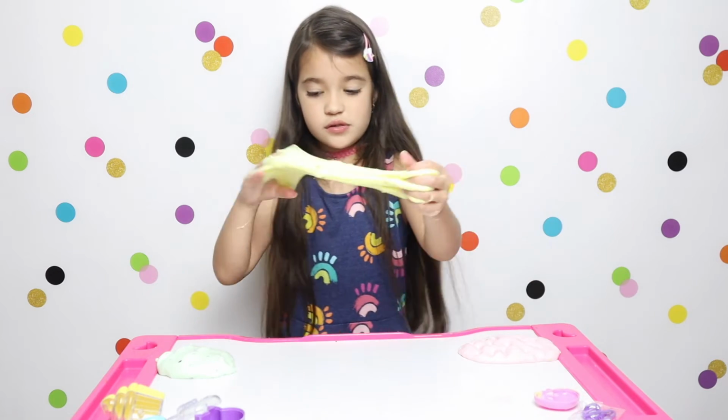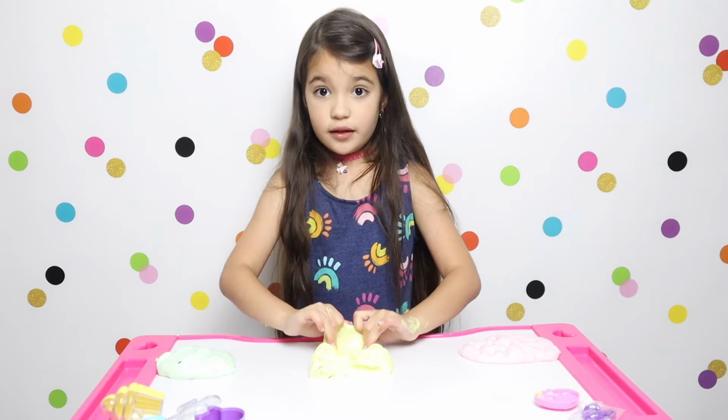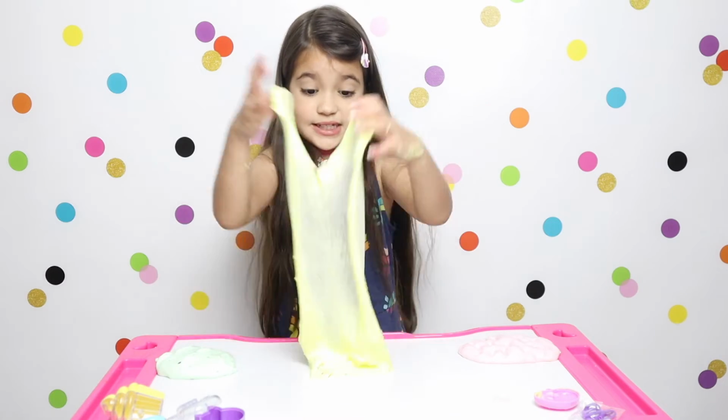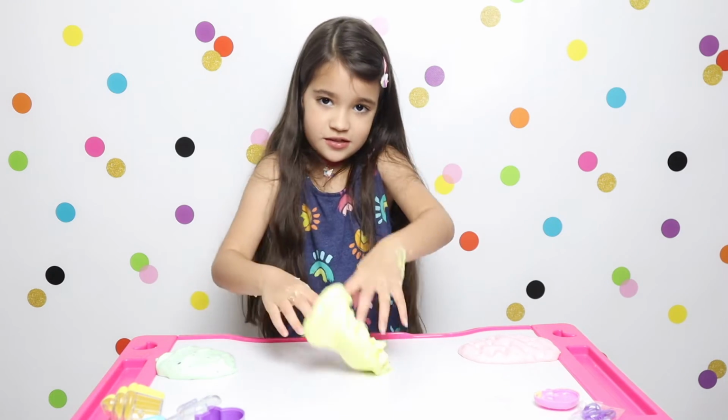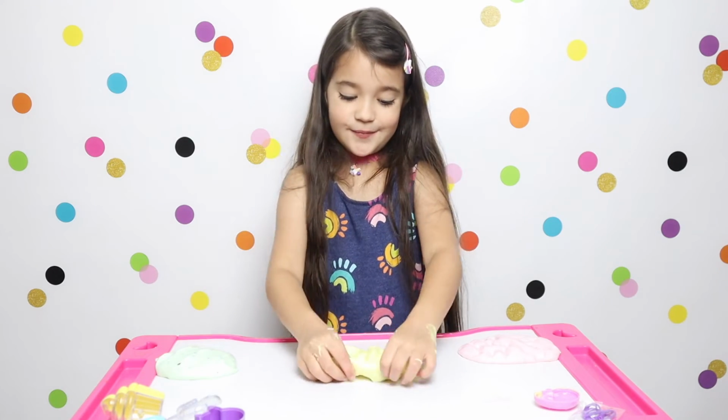I'm gonna put this one. I love this one. This one will definitely go on the yellow one. I really love it to go on the yellow one. It's so good and satisfying. The satisfying from my touch, literally.